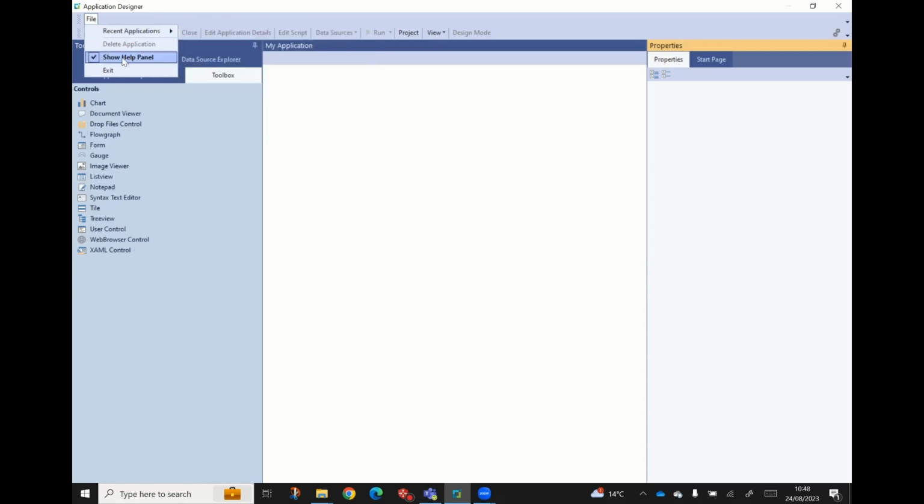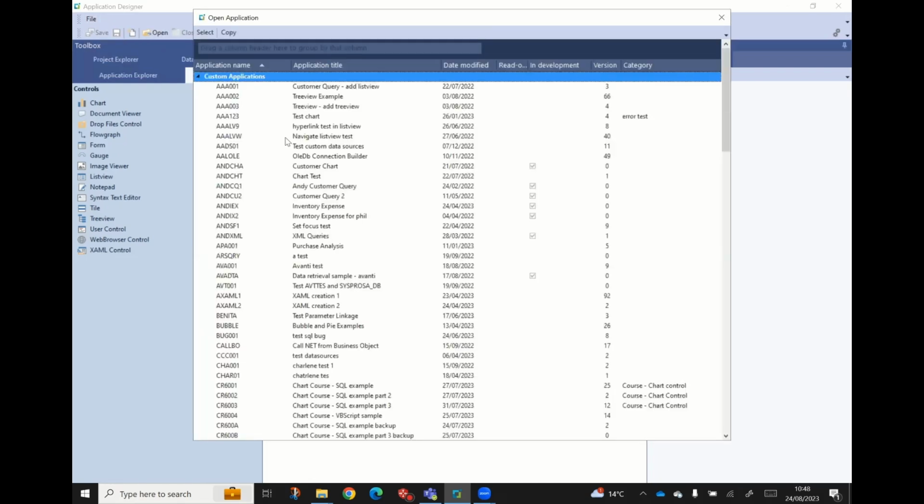The option to show a help panel controls whether a help pane appears in the bottom right-hand corner here in the Properties tab, and we'll see in a short while that as we click on the properties of a control or indeed the application itself, then the online help will tell us what the options are and actually what that property controls.